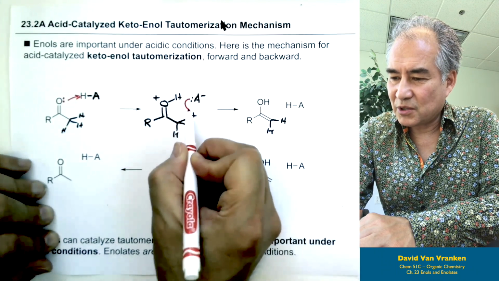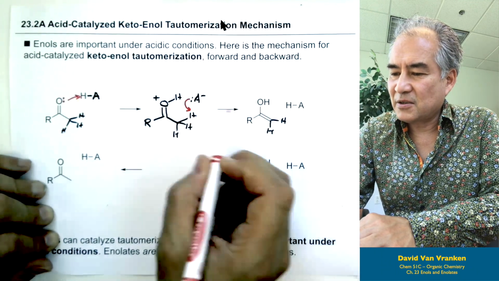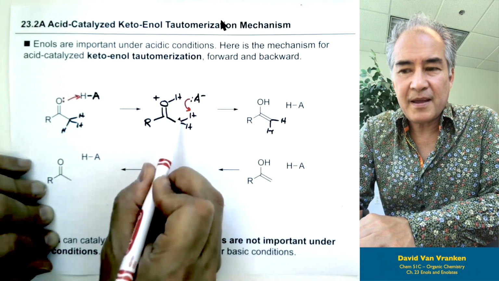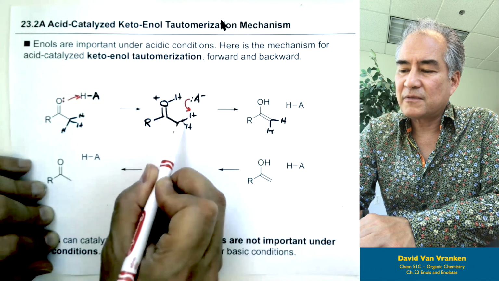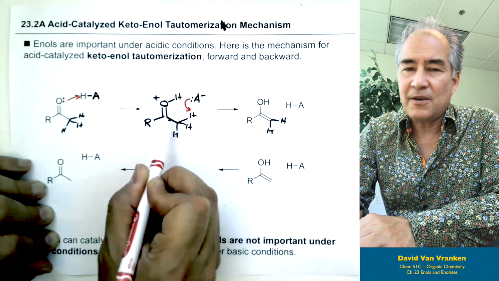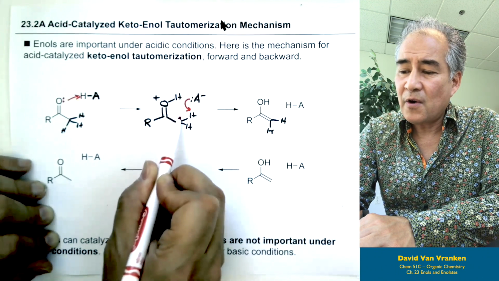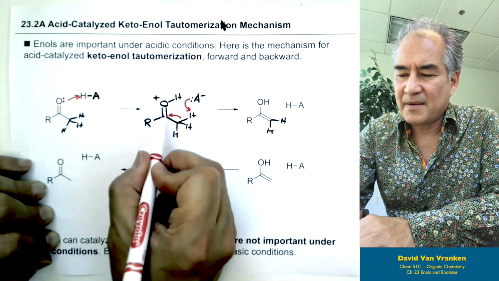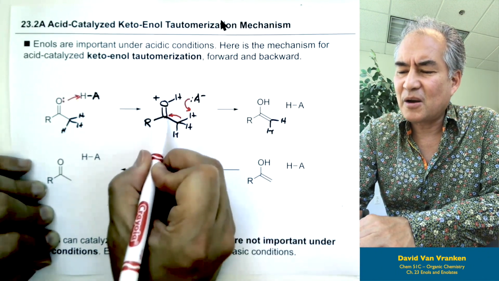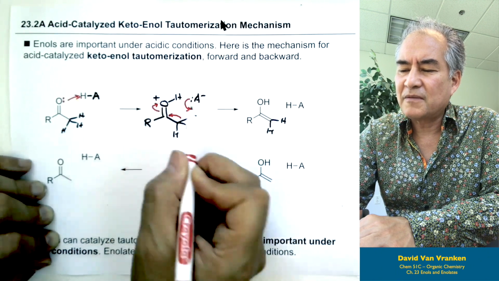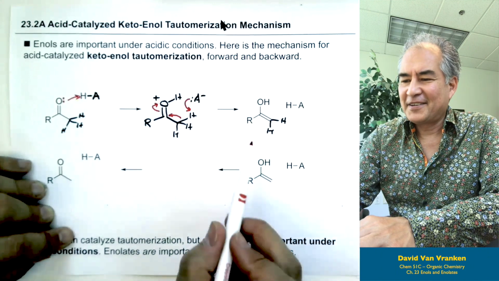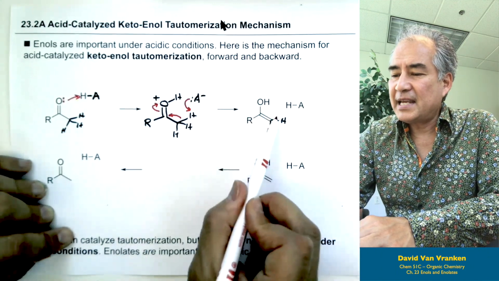But what I'm going to do is draw the arrow pushing that takes us over here to the product. When I move the electrons from this H-carbon bond, I can either leave it here in the middle of the C=C double bond, or I can attack the carbonyl. Just be precise about how you draw that. Most of the time I like to attack the carbonyl carbon with my curved arrow. It just feels more natural. I didn't do that on the last slide. But that gives you the enol tautomer.